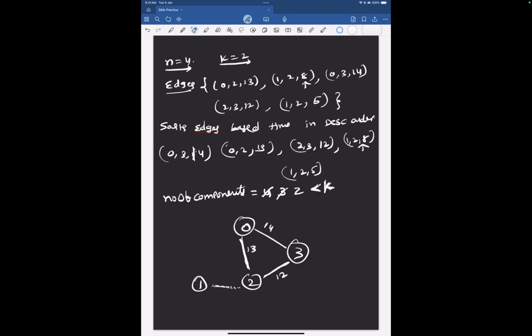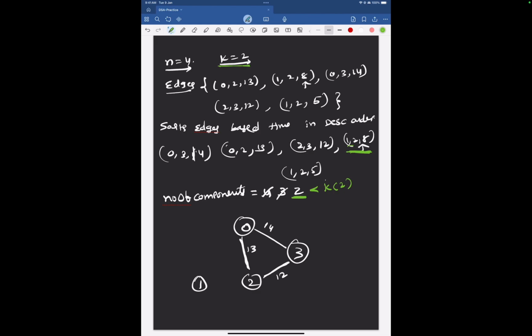So in this case, if you see till here, till we come to this point, we are trying to find a solution for this. Till we come to this point, our number of components is still 2, which is not less than k. K is also 2, right? We need to find a value which is less than k. That is going to be the triggering point to distribute your graph into the required components.